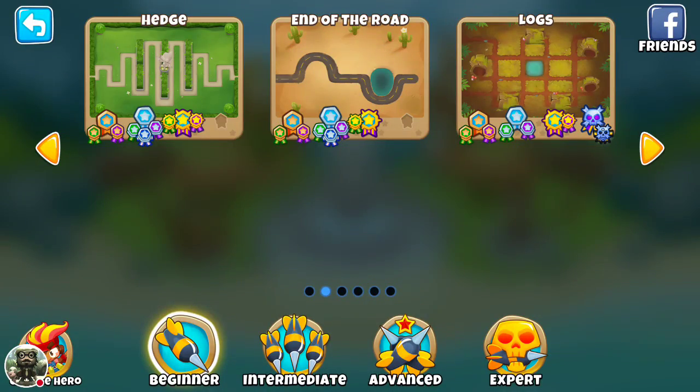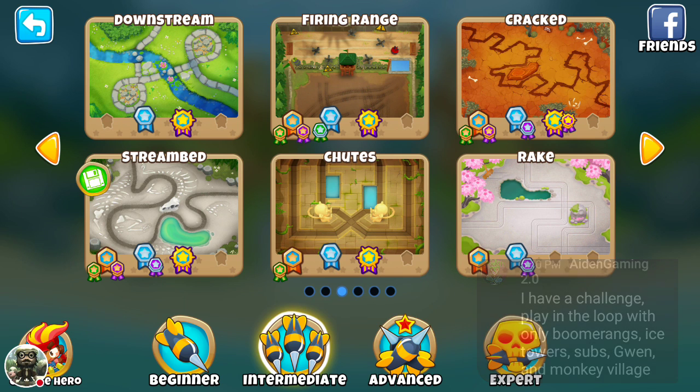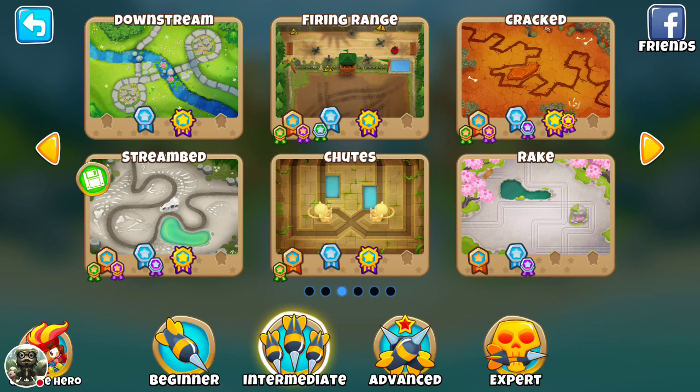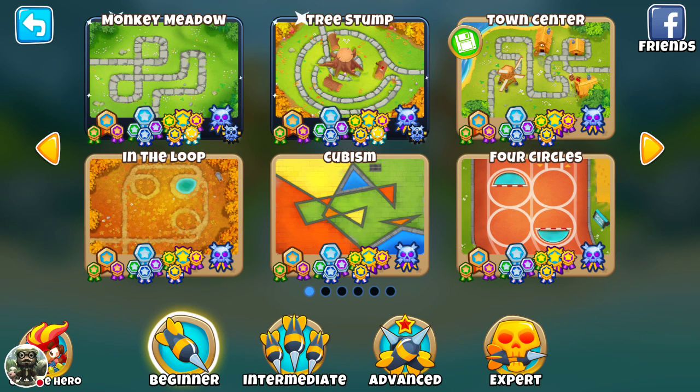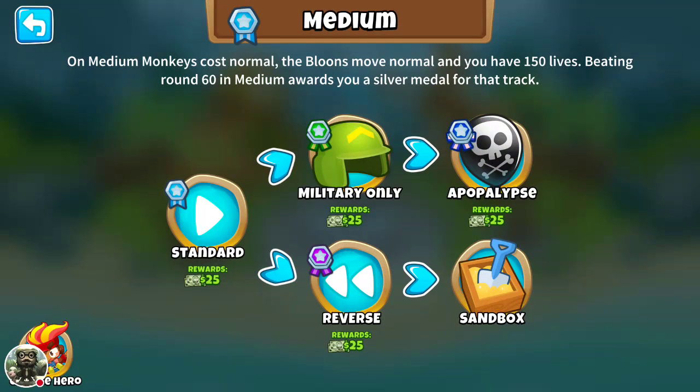If not, I'll probably just go back to downstream. Oh, we have a challenge. Play in the loop with only boomerangs, ice towers, subs, Gwen, and Monkey Village. Sure, I suppose. Which one was in the loop? Yeah, this one. I'll just do medium.